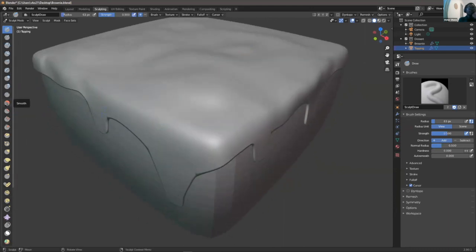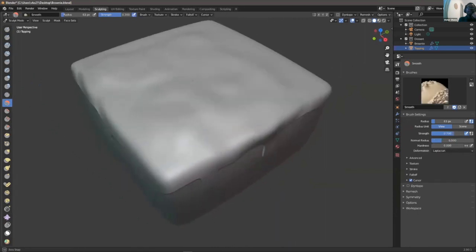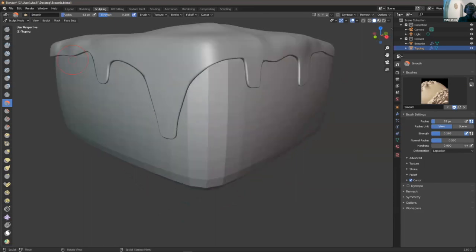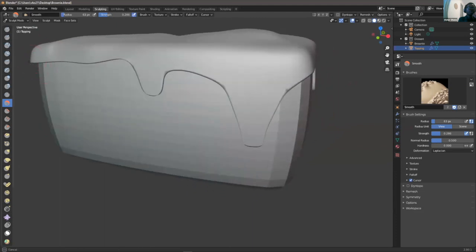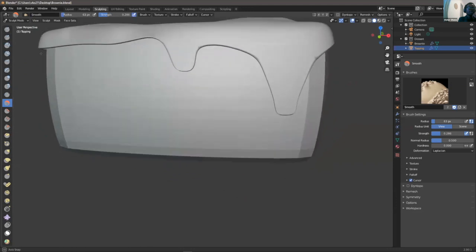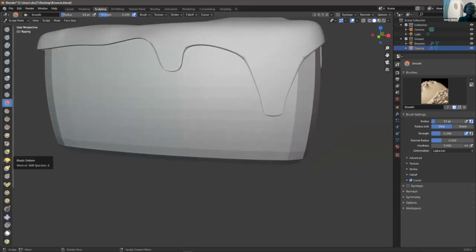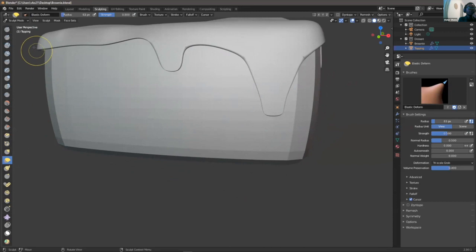But a great tool for that is the smooth brush. It's kind of like an eraser. I'm gonna reduce the strength because it can be a lot sometimes. If you start to move it on top of the faces, it starts to smooth them out. This edge sticks out a little too much for me, so I'm gonna smoothen it and move it in a little. But this isn't really working well, so I'm gonna click this one, which is elastic deform.